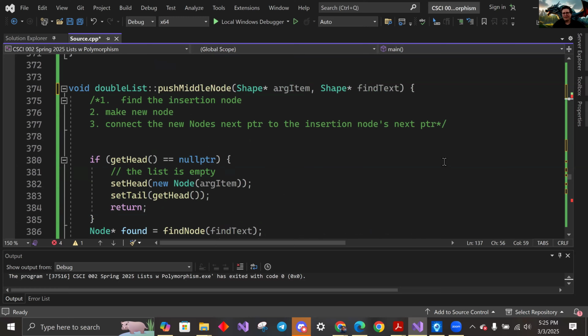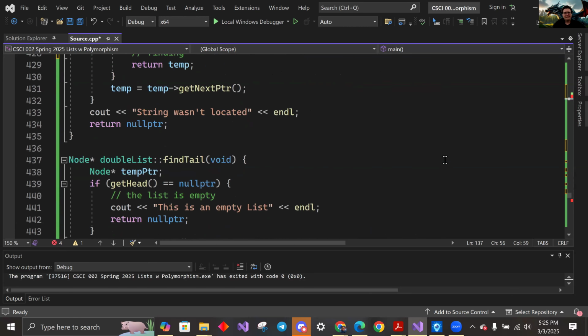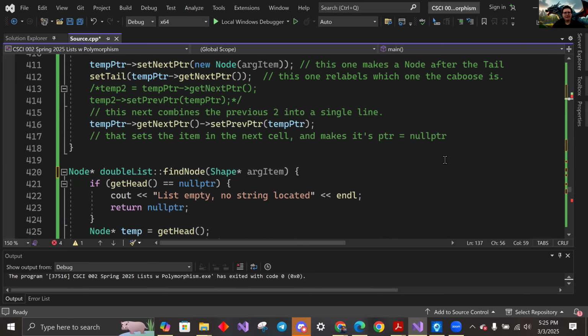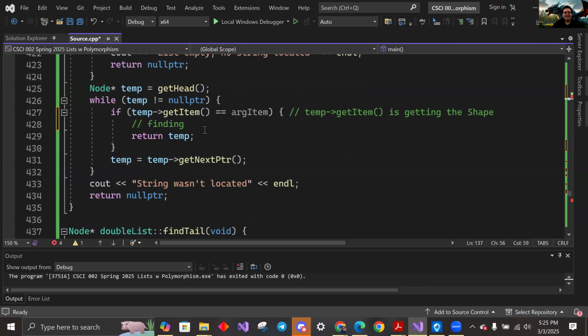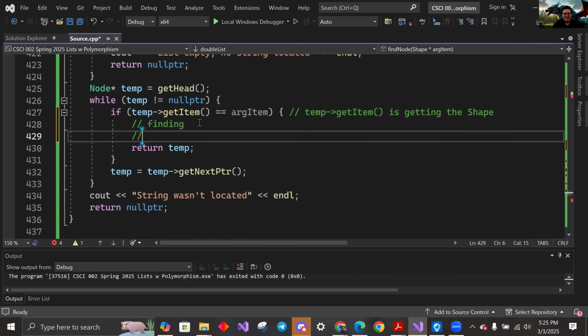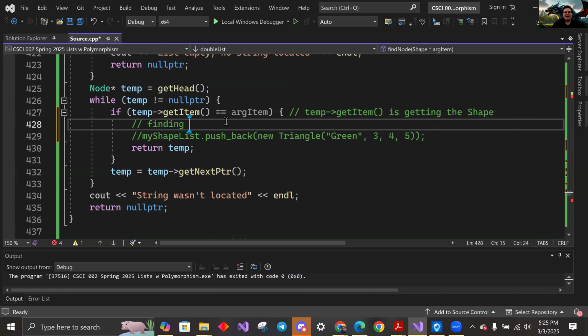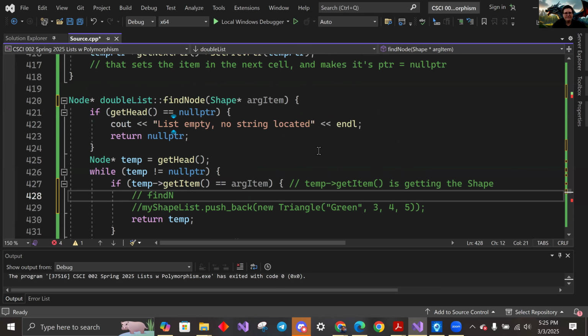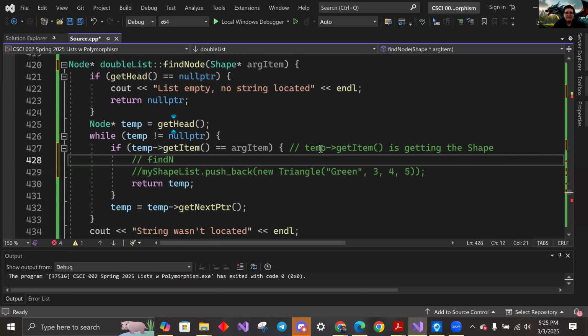Where was find node? It's in the red, isn't it? Nope. Find node's right there. So we're gonna have to basically say find node, triangle.